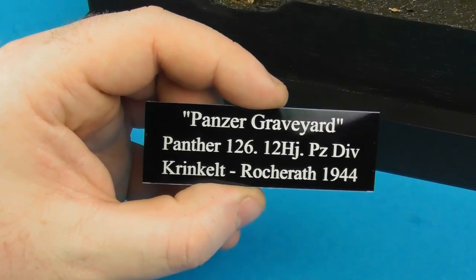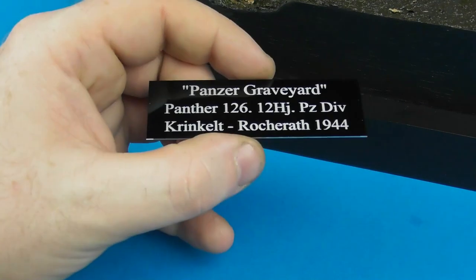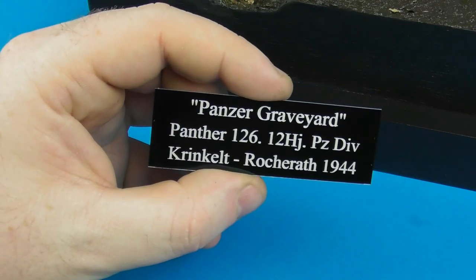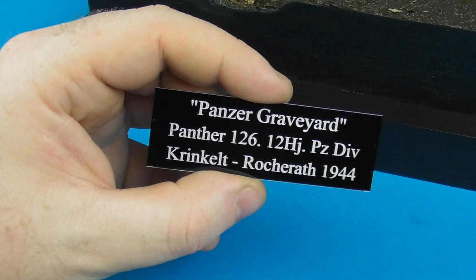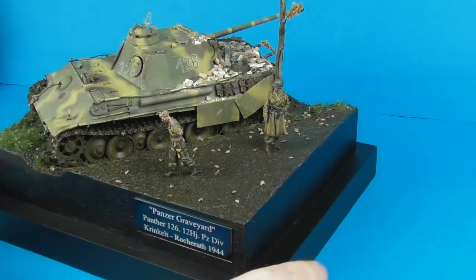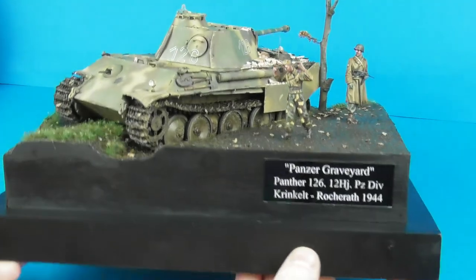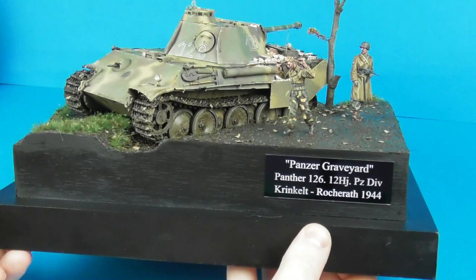And now a detail I'm so excited about. I've never had a custom-made nameplate for any of my builds before, so I got one made for this because I thought it was quite fitting. This is from an engraver on Etsy. I'll give you a link to his shop if you guys want to get some for yourselves. It's adhesive-backed, so I just ensure that I align it level.